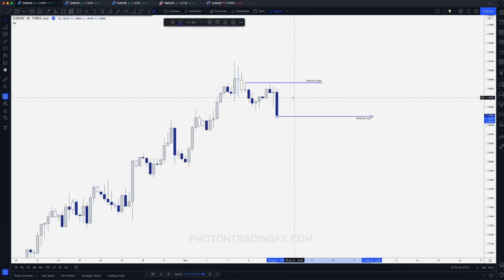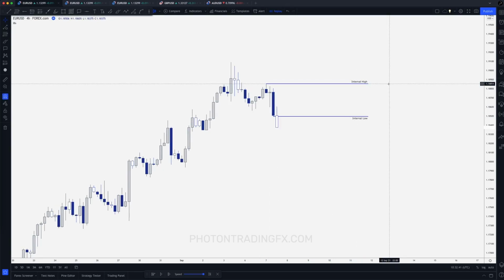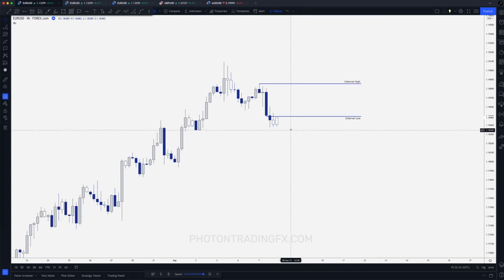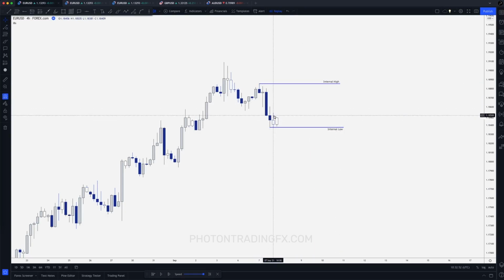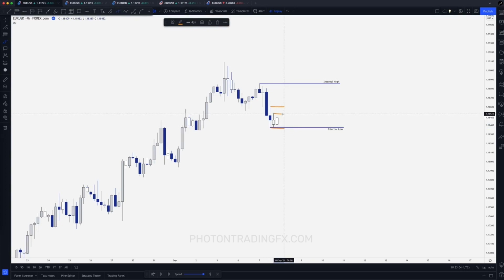But where is my most recent internal high now? It's this candle here. So that becomes my nearest internal high, all part of the down move. Then these two candles are white candles. They are part of the pullback. So these are inside bars. If you don't know already, an inside bar is a candle that fails to break the prior candle's high or low, so it trades within. If I draw this on, see how it trades within this high here and this low here? That makes it an inside bar. And then you see how the next candle is white as well, because it's another inside bar that trades in between the high and the low of that inside bar.